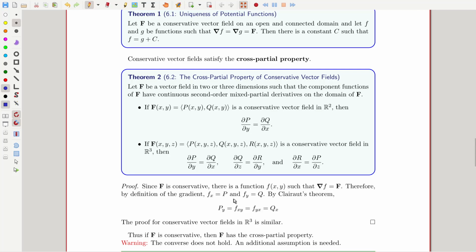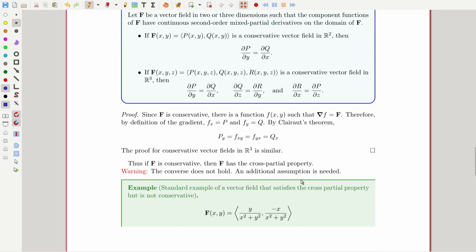You take its partials, and then you notice that P sub y, which is this, would actually be f sub xy. And Q sub x would actually be f sub yx. Right? This is the y derivative of little f, and then you take the x derivative of it. You get that. And these two are equal by Clairaut's theorem. Right? We assume that the mixed partials are equal, and the technical assumption there was, I believe, that the second derivatives are continuous. Yeah, which we can basically assume is true.